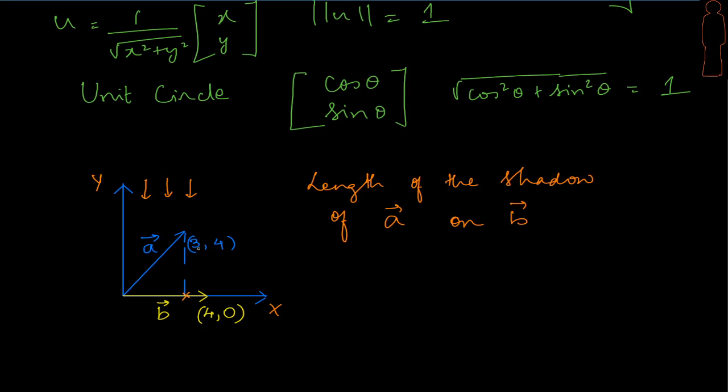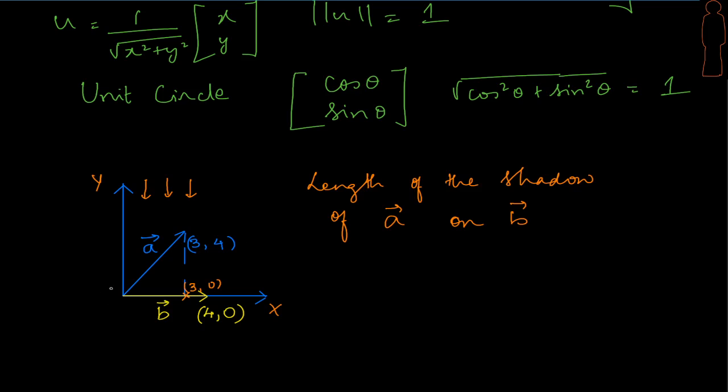Right? We are saying this is (3, 4). (3, 4) means that I have moved 3 steps in x, and I have risen 4 in the y direction. But since the shadow is going to fall flat on the x-axis, this point is simple. It's going to be (3, 0). And we are looking at the length of that, so it's pretty easy to understand. The length of this is going to be simply 3, nothing more to it.